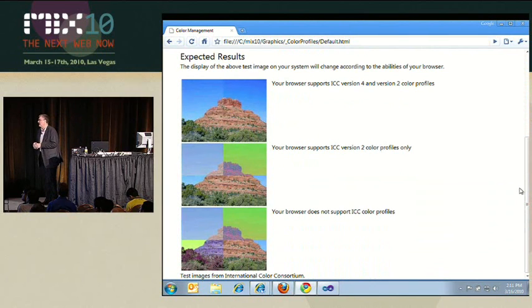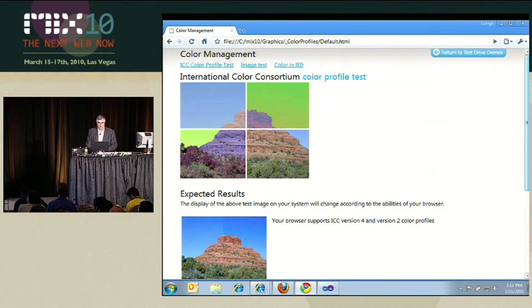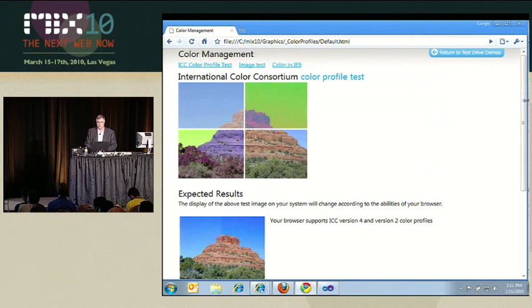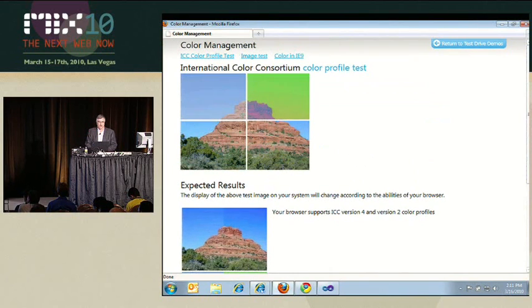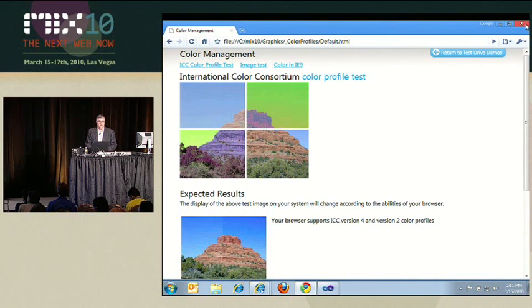So again, as so much photography is getting onto the web, and good photography. I mean, digital cameras are like, well, I've heard they're pretty good these days, and it's just amazing. So we're going to see more of this, whether you're doing it with Photoshop or taking it straight out of your camera. Your image may have a color profile, so we think it's important to honor that.